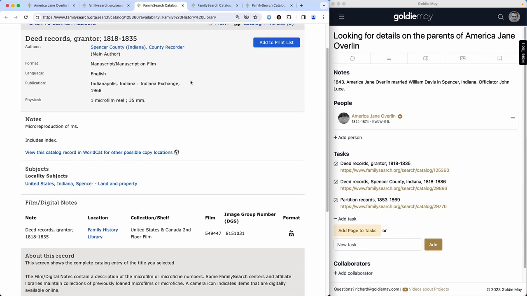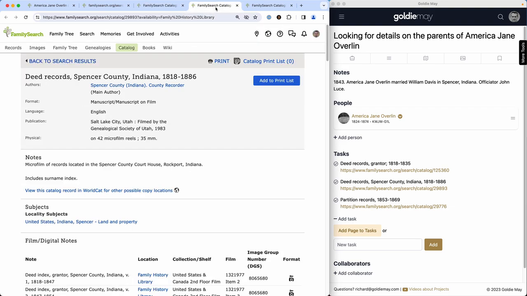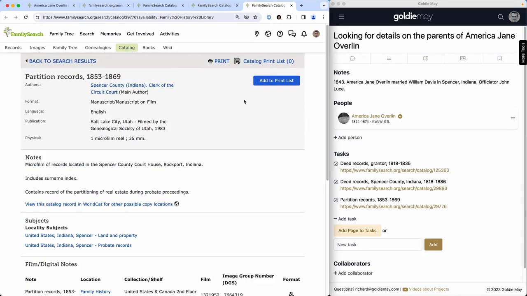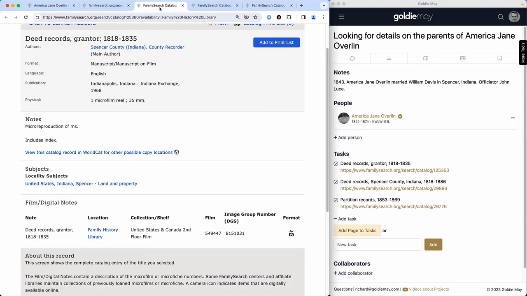this deed book record, and this is too bad. Unfortunately, this is a locked record. I would not be able to access this from home. It would have to be at a Family Search Center where it's likely the record rights are allowed to be visible at the center. So that happens to be true of all the records on the second tab as well, and the third. So okay, I won't be looking at these images at home, but I would really like to see these images when I get to the library.